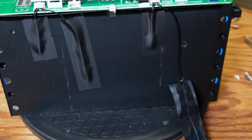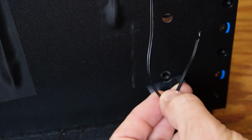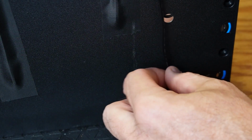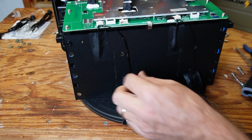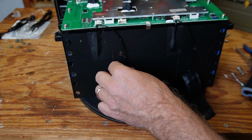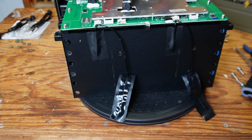Let's see here. So this looks like a temperature probe here. It's deep inside there, and that's what that is. We'll check that in just a moment. Yep, another temperature probe. Okay, let me get some stuff here and we'll check the cold temperature charge protection.